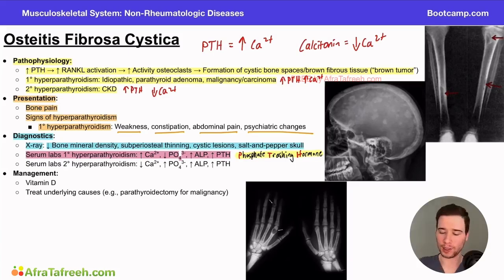Now, when we turn our attention to secondary hyperparathyroidism, we're going to have elevated PTH as well. Again, this is still a hyperparathyroid problem. However, we are now going to have decreased calcium, and this is super important because look at this contrast we're making here. This is the key differentiating feature on labs between primary versus secondary hyperparathyroidism.